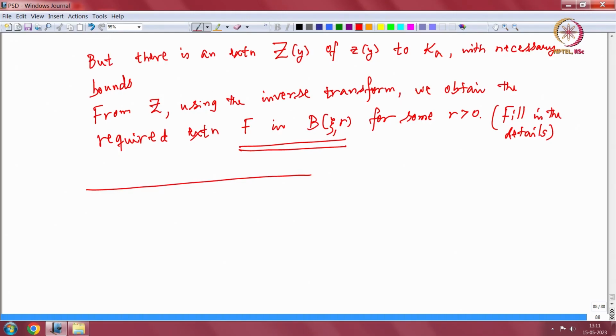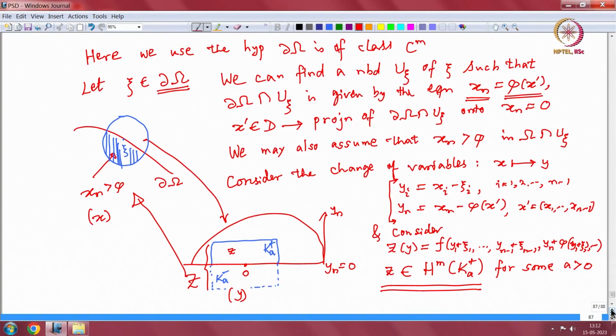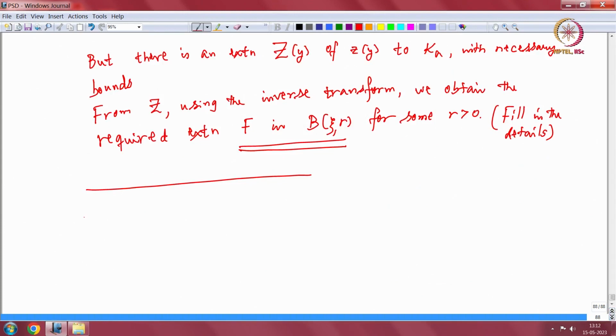Okay, so for our purposes, this assumption on the boundary that it is of class CM includes many domains of interest like sphere, ellipse, cone, cylinder, and union or intersection of two balls, all those things. So this assumption covers a large number of interesting domains. Okay, so remember our aim, so that's our next goal.